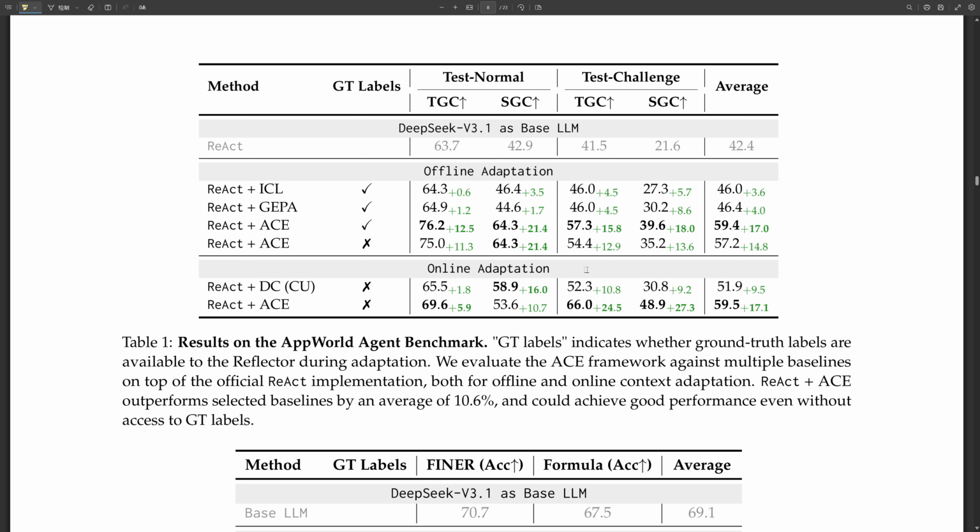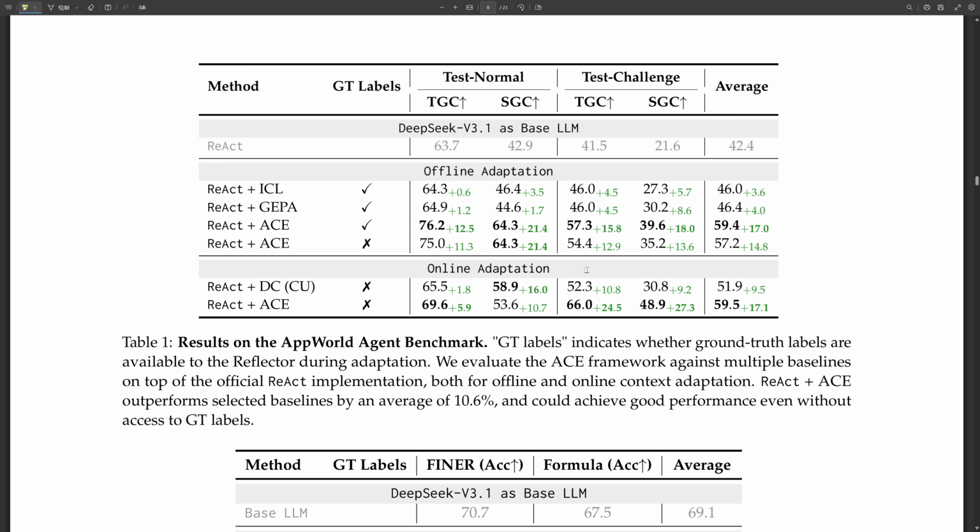It suggests that smarter context management can significantly bridge the performance gap, often attributed purely to model size or proprietary training data. It's a big win for making powerful AI more accessible. And I think I read it got even better in the online setting. It did. On the harder test challenge split of AppWorld, which focuses more on adapting to novel situations during runtime, the React plus ACE setup actually surpassed the performance of the IBM CUGA agent. This really demonstrates that this kind of continuous, structured learning using the playbook can make a smaller model strategically smarter in action than a larger model relying mainly on its static base knowledge.